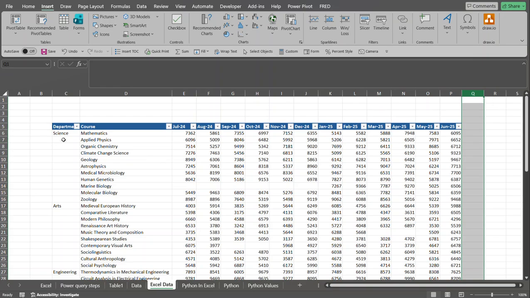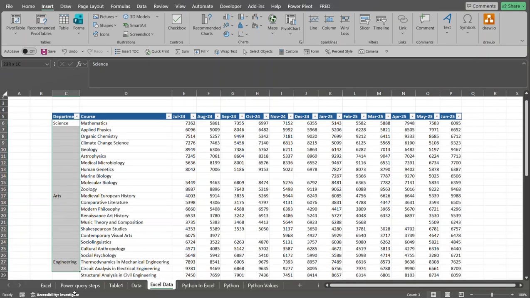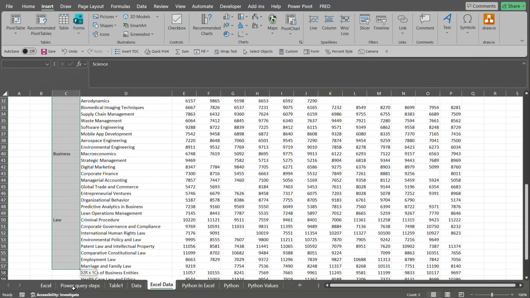Now, as you can see, these cells in the department column are not filled in. Our job now is to fill in the department all the way down, and when it gets to a new department name, we take that and fill that all the way down. So let's go ahead and select this department.